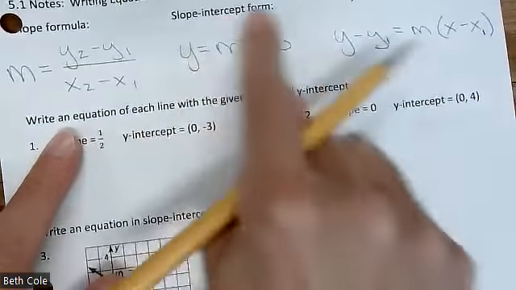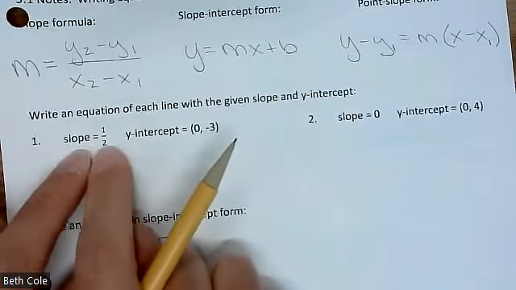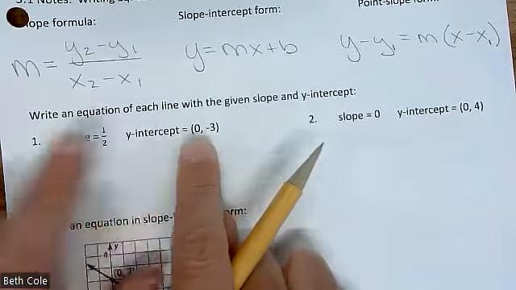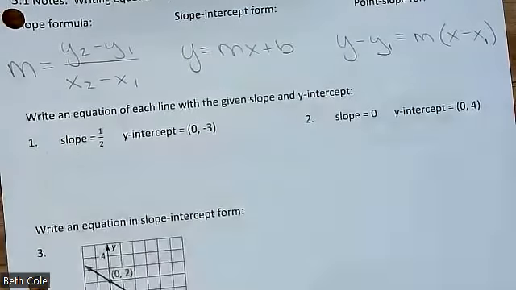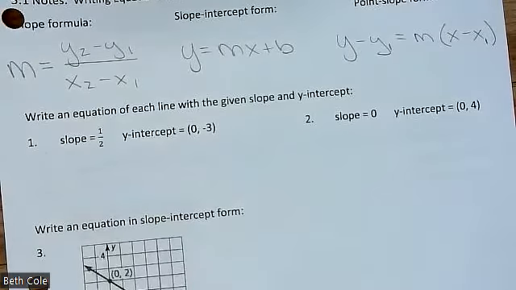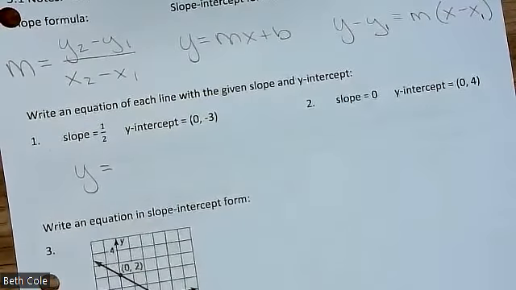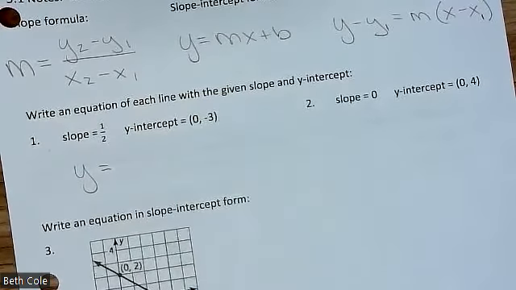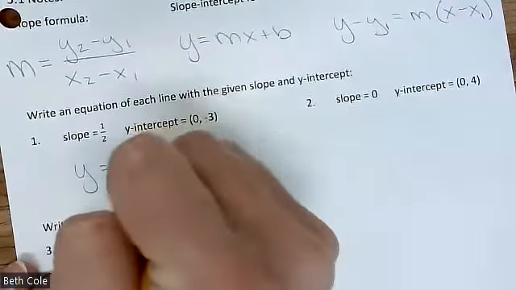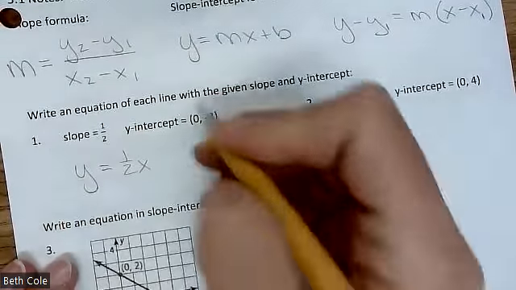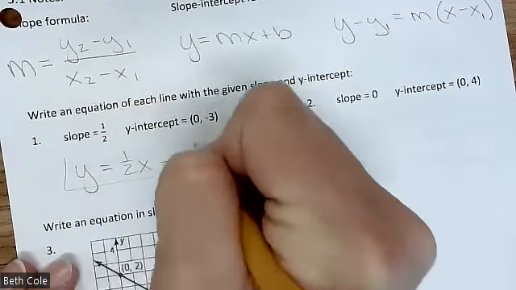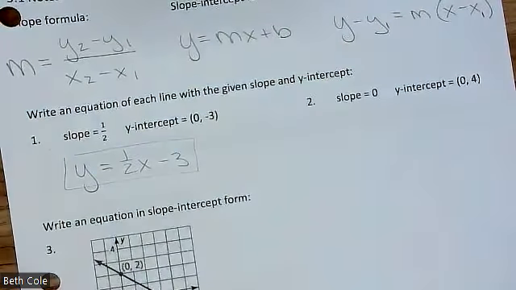So we're going to write our equations in y equals mx plus b. Here's the slope, here's the y-intercept. Well, if that's your slope and that's your y-intercept, those are all the ingredients you need. You're really just building the equation. It would be y equals what? Like we can kind of just write the answer. We have everything. Good, 1/2 x, perfect. Minus 3, that's it. You just need the slope and the y-intercept, and you're just basically putting everything in the correct place, and you need to know the format.